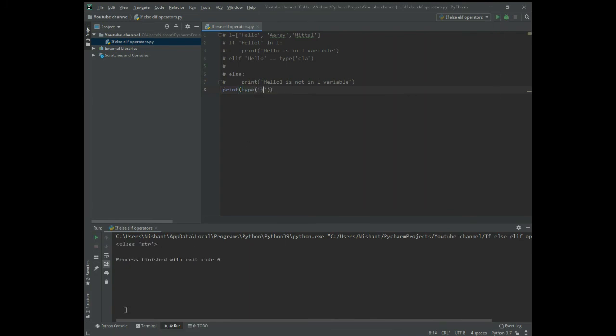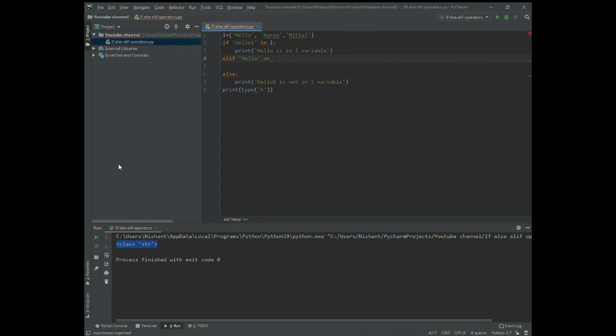Okay, this is kind of complicated. Let's just use another example.